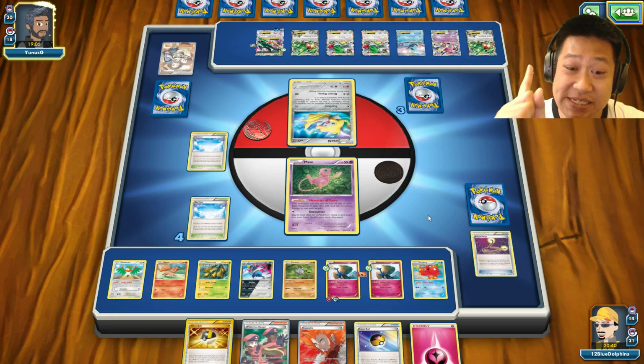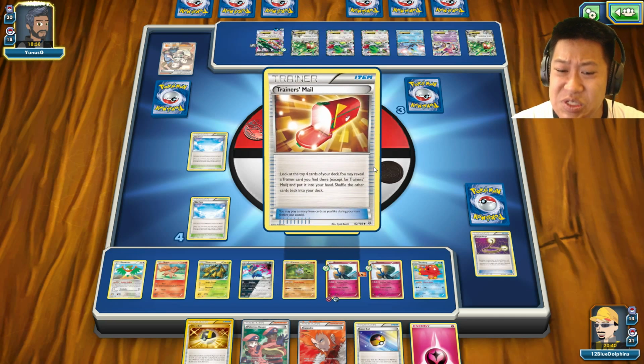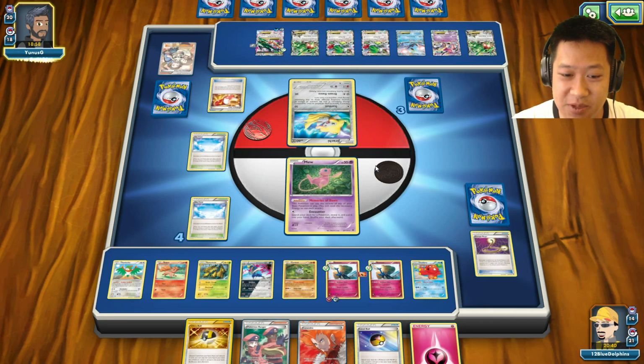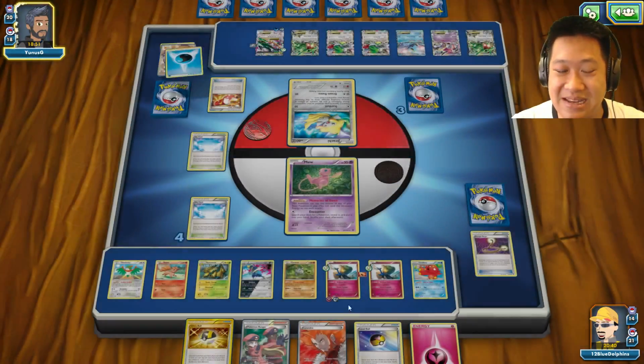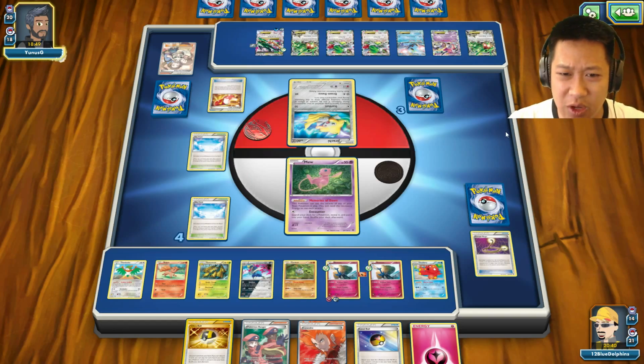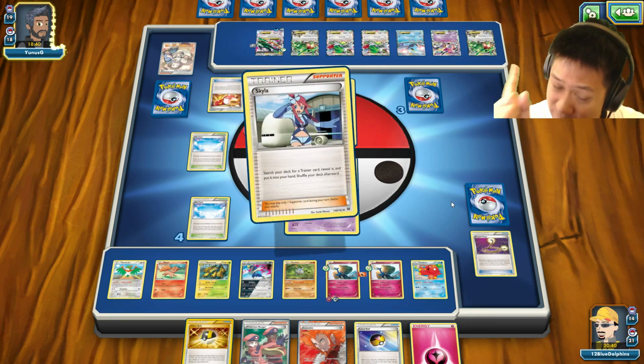I actually used the escape rope a little bit too early. So Mew is out. Even if I lose Mew, I'll still have a pretty good one-shot potential. And I'm gonna try to Lysander that and finish it off. He needs another Pokemon. He needs another Spirit Link on somebody, so we can try to get another Rayquaza. Or maybe just put an energy on here. But we'll see. This is getting close. That escape rope should not have been played.